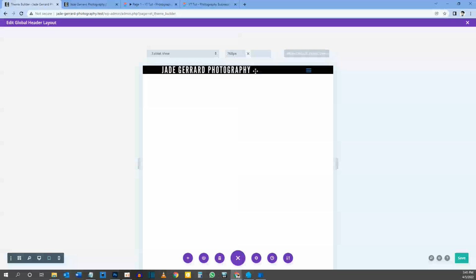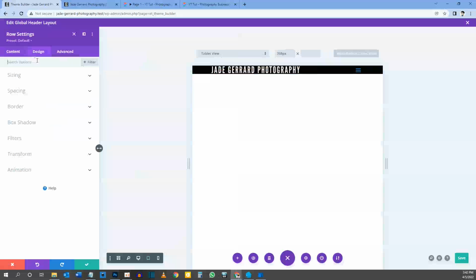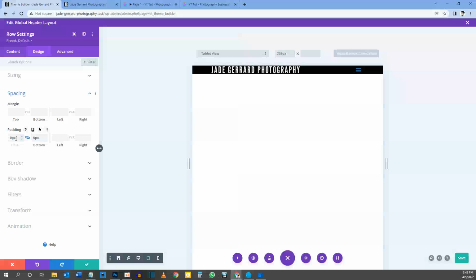So that's all done. Now this might be difficult to get to because now we have this green here. So let's actually fix up the padding quickly. Let's first go to the row to fix up that padding and see how that looks from there. So let's go to spacing. Now remember, on the desktop we had it as 0 pixels.